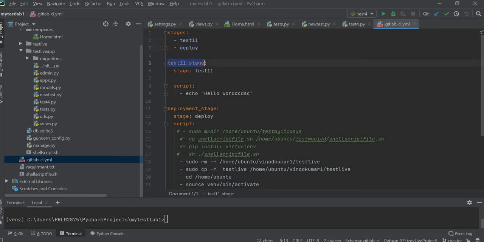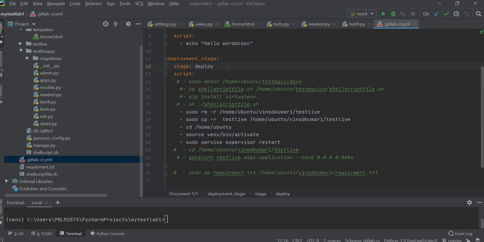In test 11 we are just printing some comments, and in the second stage we are deploying our project.